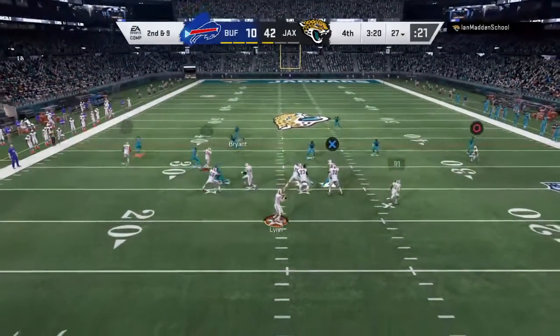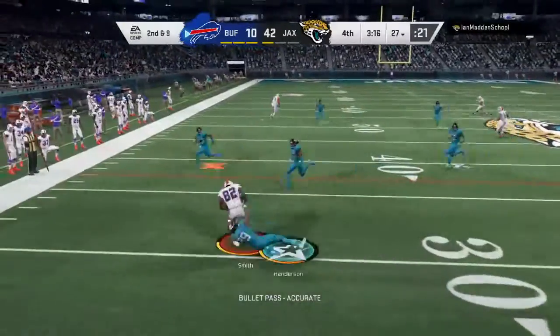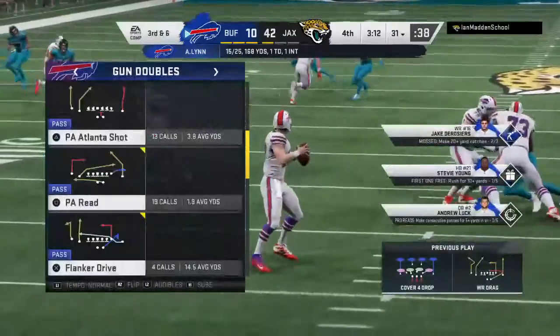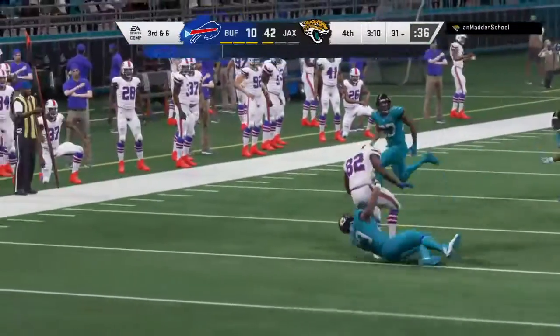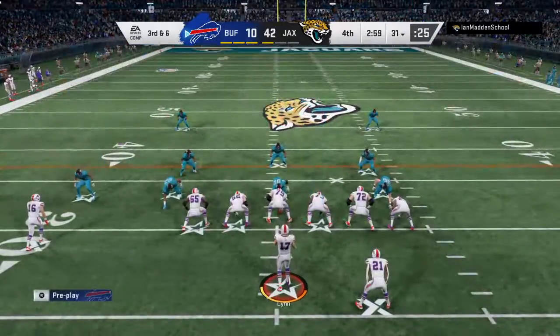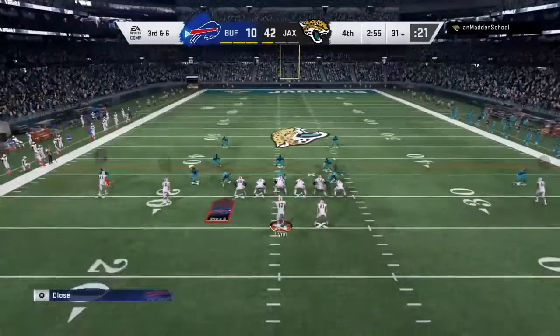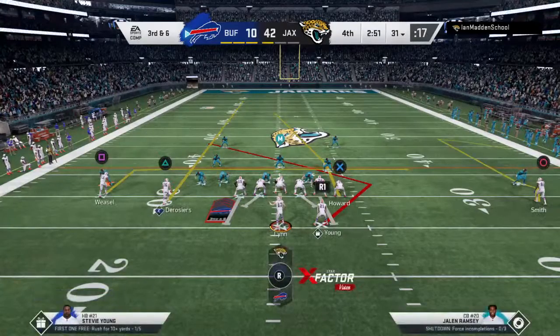To throw on 2nd down, Lynn. He's got Smith here. 4 yards on the completion, and it sets up a 3rd down. One thing I think that's safe to say defensively, the tackling's been really good. And because of that, it's been very, very hard for them to move the ball because you're not getting the benefits of run after catch. They're tackling them almost on the spot. That means you have to run extra plays, harder to move it.